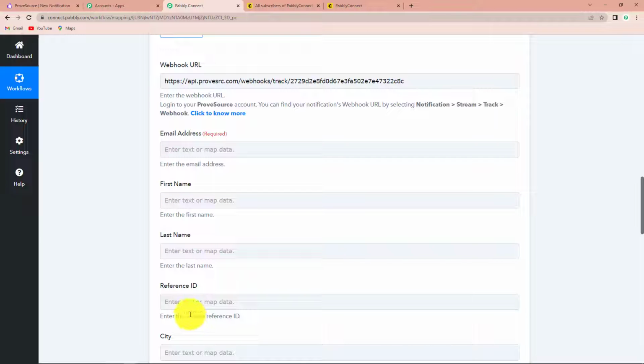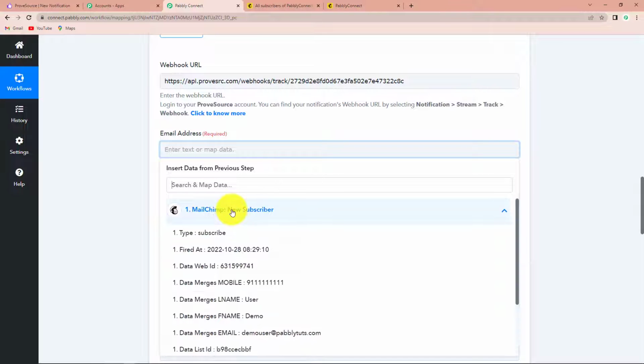Mapping basically means that I have already received this information in the previous step, and I'm just going to retrieve it over here. Why do we map and why don't we write it manually? Because if we write this manually, it would not be able to capture the new data, because every time a new subscriber is added, there would be new information. With that new information, we want this workflow to run. And if we write this manually, it would only take the old information. So now I'm going to click on this.